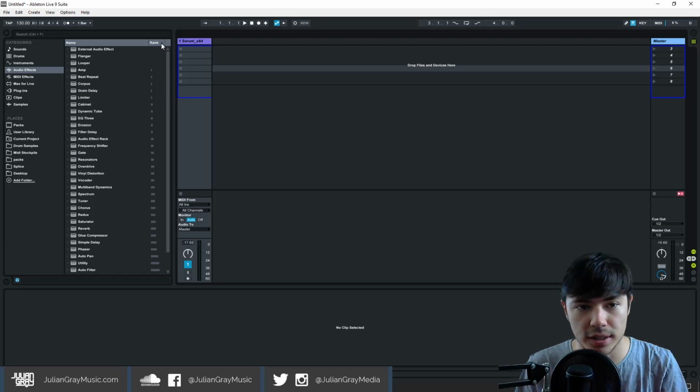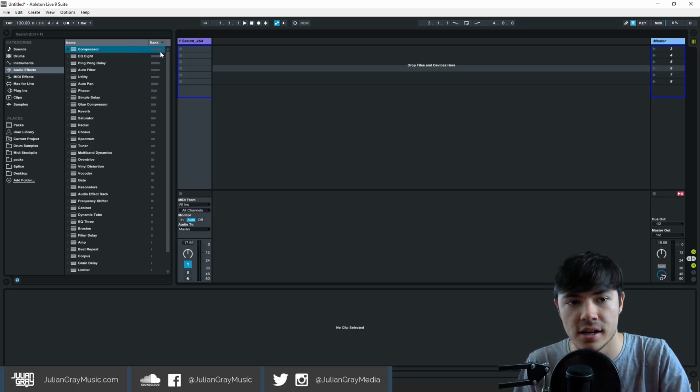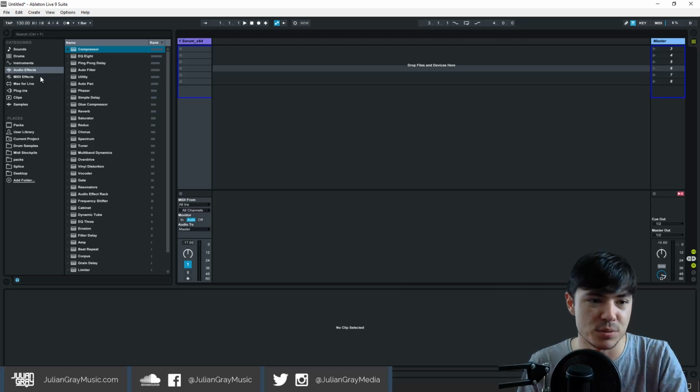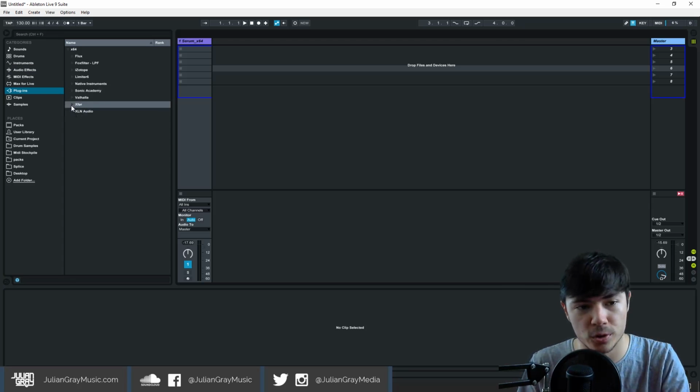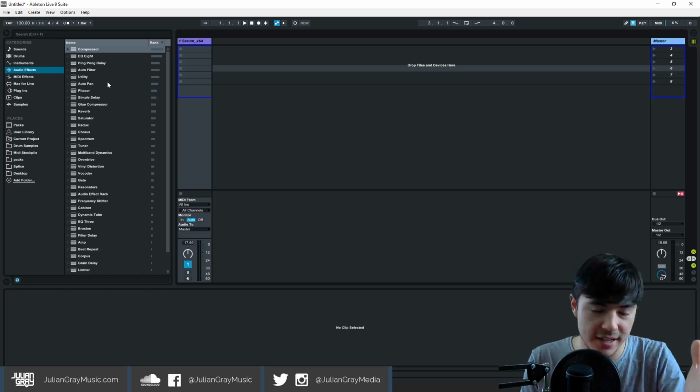We can click on this arrow here to rank it lowest to highest or highest to lowest accordingly. And we can visualize with a meter here how much we use each plugin, and it's going to rank the most used plugins at the very top here, so we can always access them very easily. And this works with plugins too if you have them all within the same folder. Unfortunately, my plugins are not within the same folder and they are kind of out of order. I have them organized by plugin manufacturer, but if you have them all in the same folder, they will organize themselves as well. So those are 5 of the weirdest and hidden tips in Ableton Live.